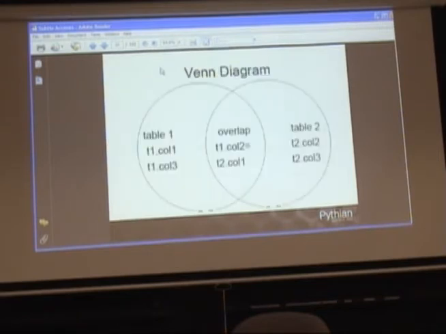So I've drawn here a Venn diagram. We're probably all very familiar with this, but I wanted to illustrate with pictures, starting to think in sets, because with SQL as a theoretical language, but also with MySQL, you're going to get better optimized queries if you think in terms of sets as opposed to, what's the path I take to get this data. So we have here two tables. Table 1 is over here on the left side. Table 2 is over here on the right side. They have different columns in there, and this overlap is basically the entire row where T2.column1 is the same as T1.column2. Now there may be other columns, like column 1 might be in there. This is just basically a way to understand what matches each other.